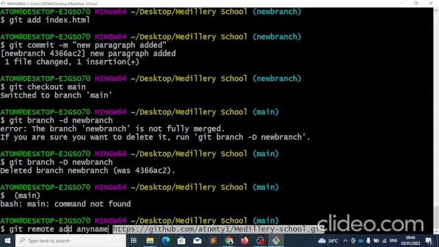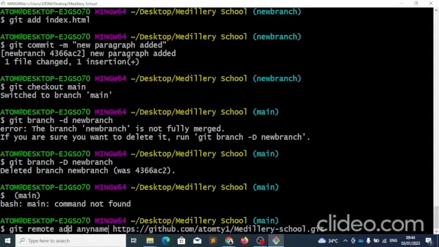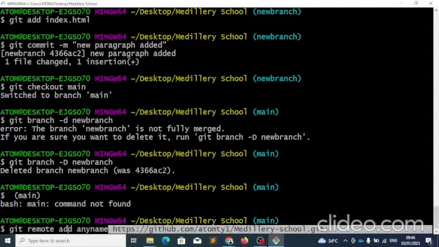Yes. Okay. So what I'm doing here is I'm just giving this an alias called any name. And once I call on any name, then it will point to this URL. But like I said, for security reasons, you can't use this URL like this again. You need to attach your token to it before making use of it. So let's look at the little changes we need to make now. The changes is this.